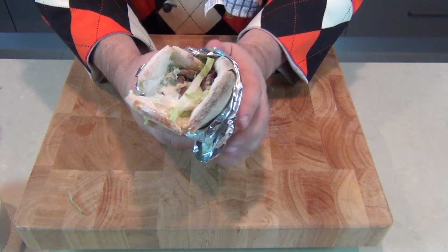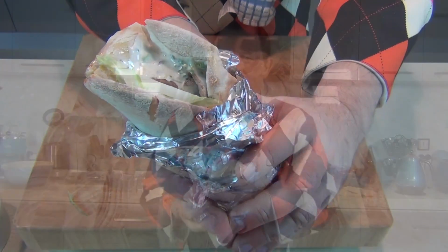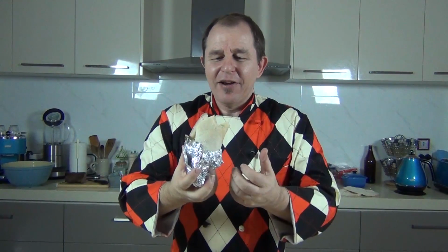It's packed full of flavour. It's fresh and homemade. Let me give this beauty a try. So Ellis, I hope I've done you proud with this one. Let's give this a try. Oh, that is warm and flavoursome. You can't beat these things fresh from a restaurant, but if you can make it at home like this, this is really good. And it feels authentic. It's the way I used to get them wrapped up in foil. It would be running down your hands.